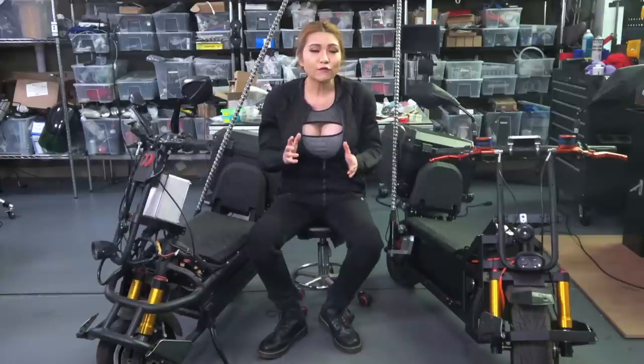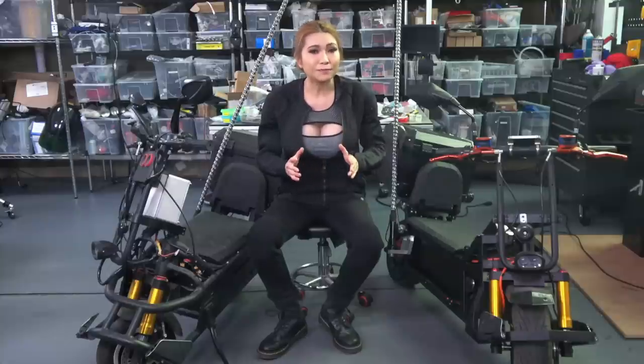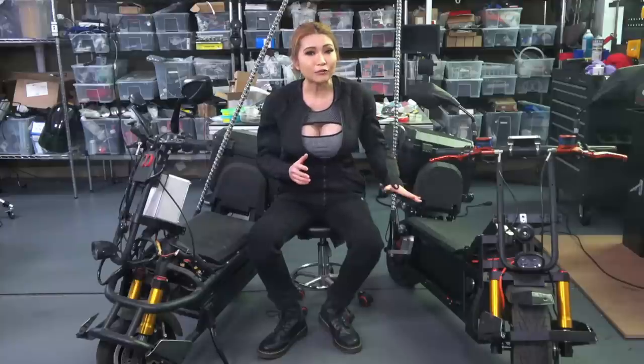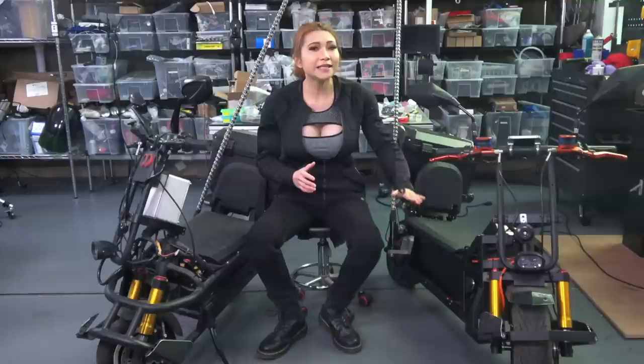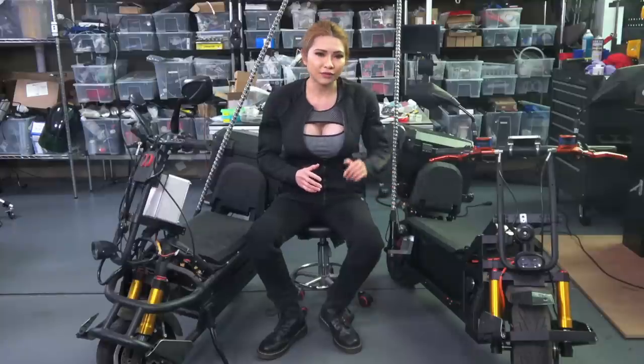Now, those powerful motors come with an equally huge battery, 146 volts, 44 amp hours. The range is going to depend a lot on your body weight, but it's around 150 kilometers. That battery is only a few centimeters off the ground, giving the K6 an incredibly low center of gravity, which at 80 kilograms is a good thing.